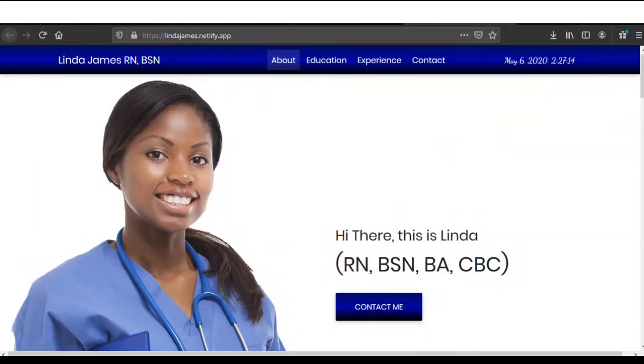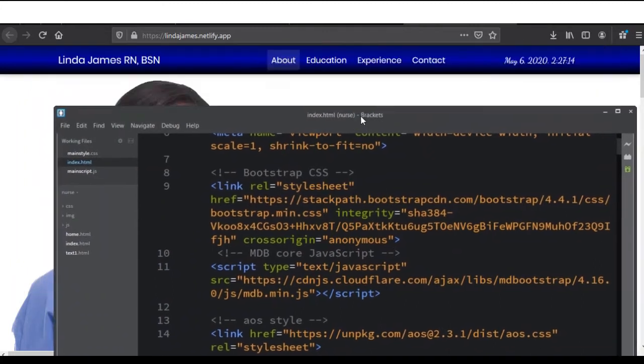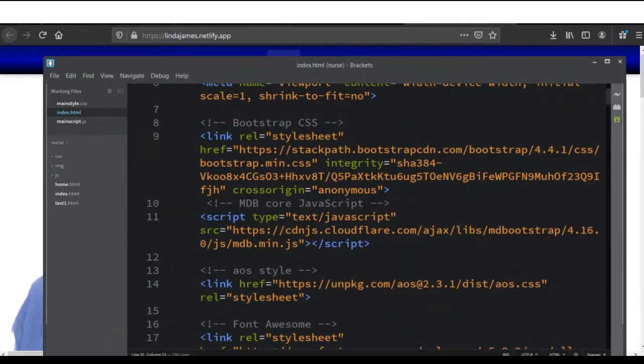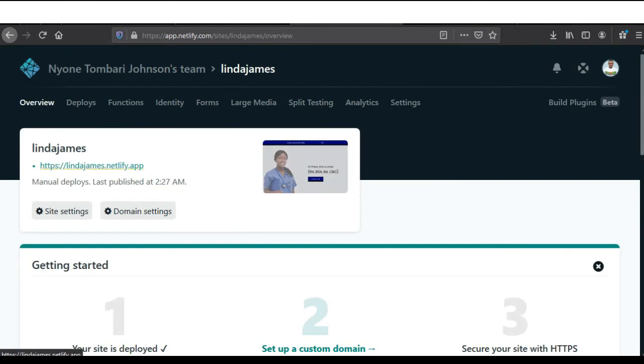Another thing is, if you make changes to your website, of course when you're making changes, it's going to be on your desktop, still on your local server, and you'll be wondering how do you update it on the host. Now the website is online, and you want to make changes to it.